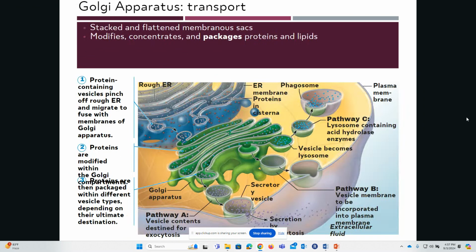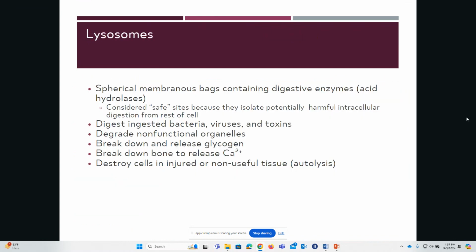Next, we're going to look at essentially the post office for the cell. This is the Golgi apparatus. The Golgi apparatus is generally going to be located between the ER or endoplasmic reticulum and the plasma membrane. The Golgi apparatus is going to receive products from the rough and smooth ER in vesicles and modify, maintain, concentrate, and package those proteins and lipids before they're actually sent throughout the cell or out of the cell or added to the cell membrane. And lysosomes sometimes combine with things coming into the cell.